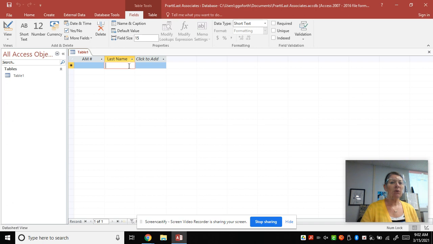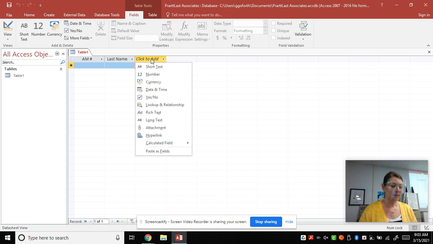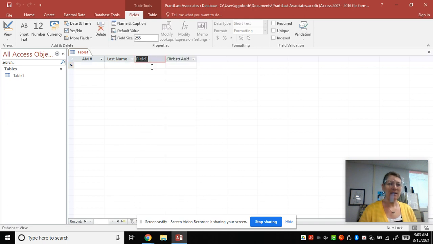We don't have to go through all of the other things because what we did with this first one, this one is kind of like the primary key, which we'll get into a little bit later. But that's why we had to go in and do the little dialog box for the name and caption and all of that. So the next thing we're going to click to add. Again, this is short text. And this time we are going to type first name.